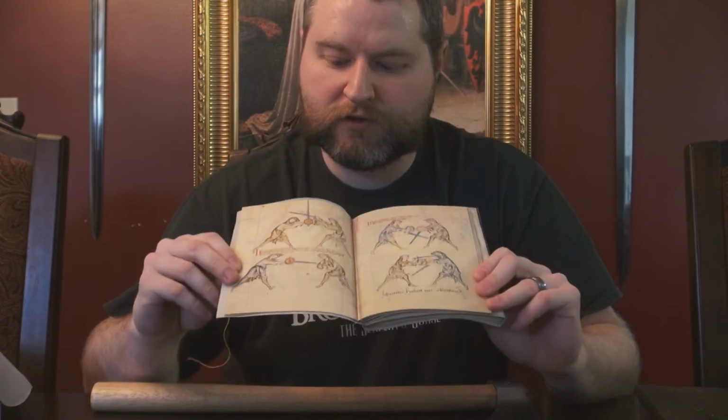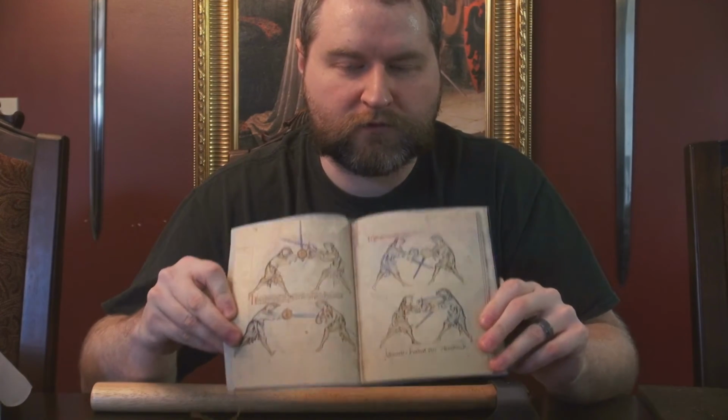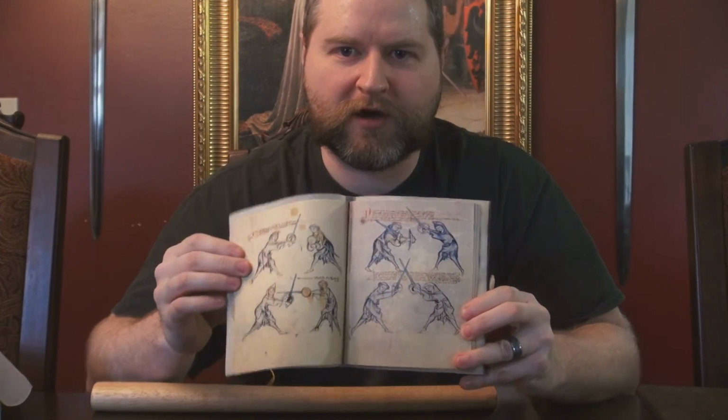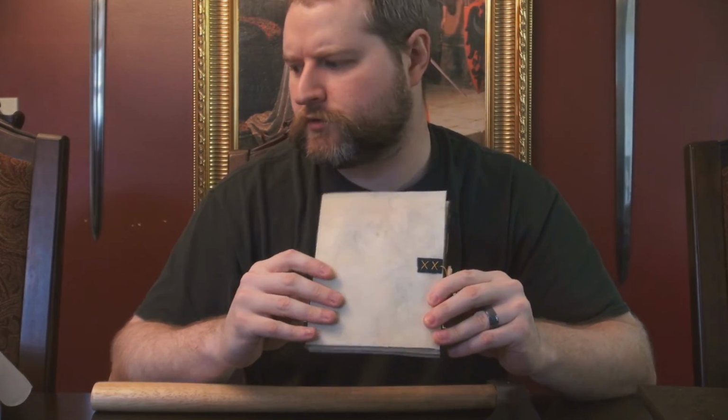And on the other side of the book is the same manual, the I-33, but it's just the print of the original images. So this is meant to give a very small replica of the I-33, kind of a pocket version. But this is really cool. I had no idea that something like this existed. And I will likely end up doing a review of this as well in the future.